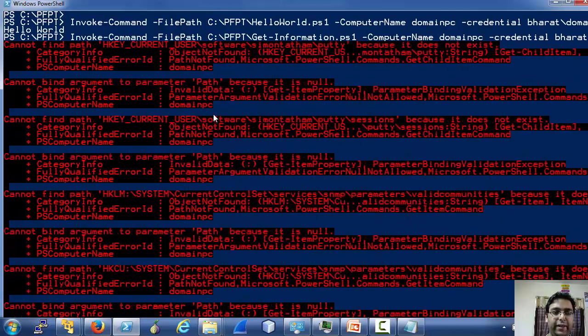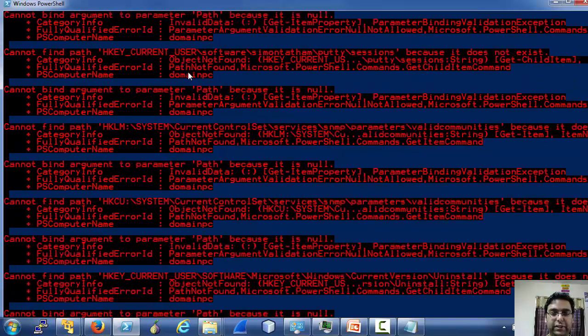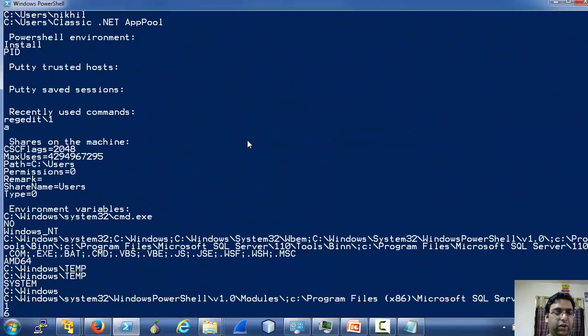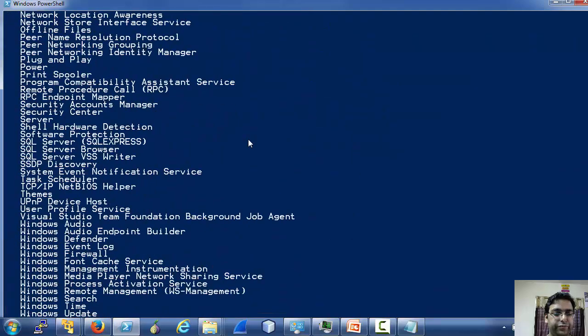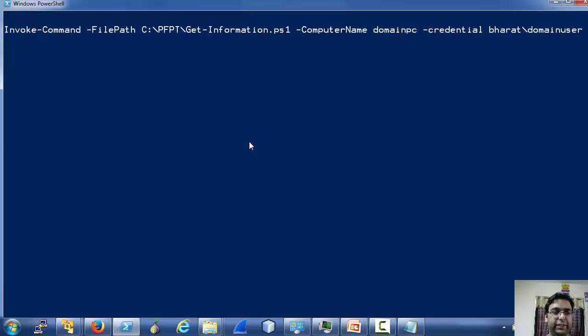There are some errors, but those are because of the absence of some of the files or registry keys the script was looking for. So this way we can execute even large scripts on remote machines.